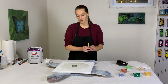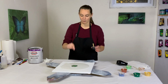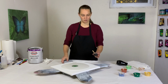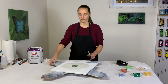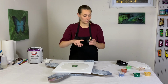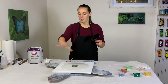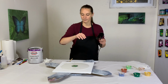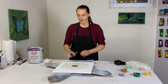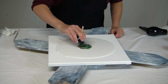Okay, so the cell activator is going to go in the middle. I'm going to put a little puddle of it right in the middle. Get this centered first. Yeah, that looks good. Then I'm going to use my mouth to spread it out a little bit, and then my little hair dryer is going to help me blow it out in probably about 6 petals to spread it all out and make that hopefully beautiful lacing that the bloom technique is all about. All right, let's put the cell activator in.